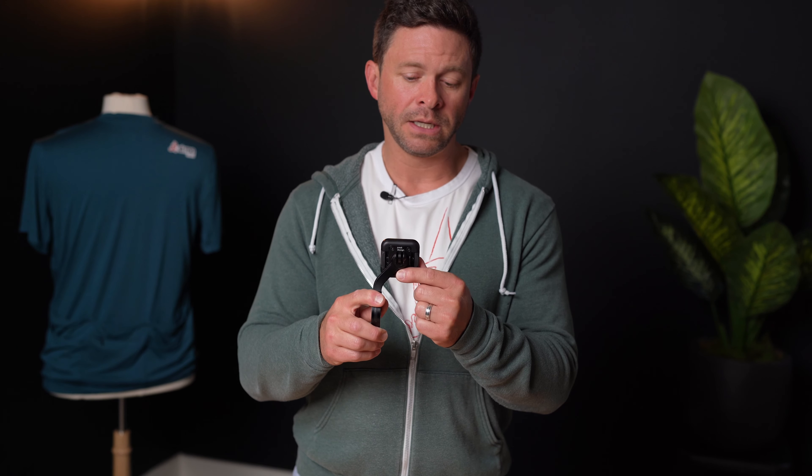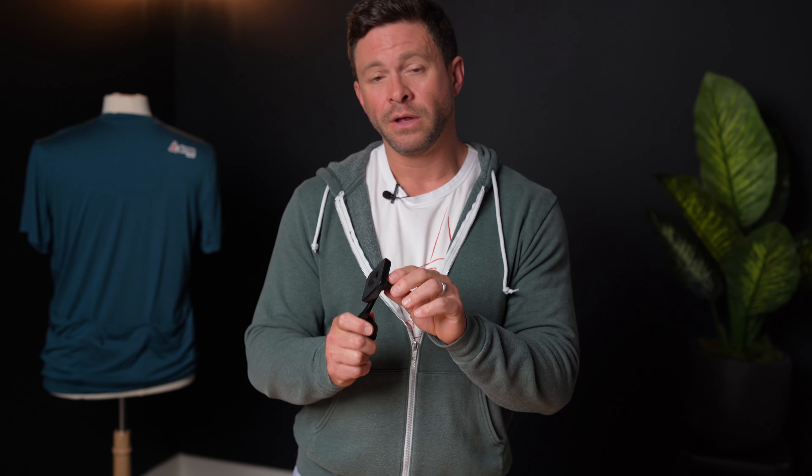The GoPro mount on here is actually super cool, but it's kind of redundant, because GoPro already makes a killer mount for the handlebars that works really well — has the same sort of thumbscrew thing, you can pivot it around, and it's like half the price of this thing. So if you're just looking for a GoPro mount, there are better solutions. At the end of the day, there weren't enough pros to offset the major con of having an extremely cluttered handlebar for me to warrant putting this on here and using it.